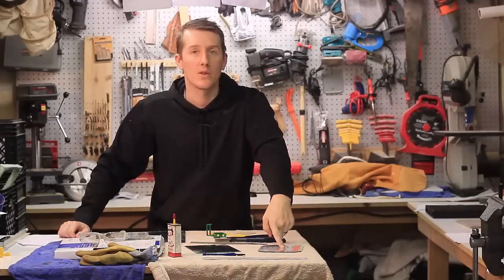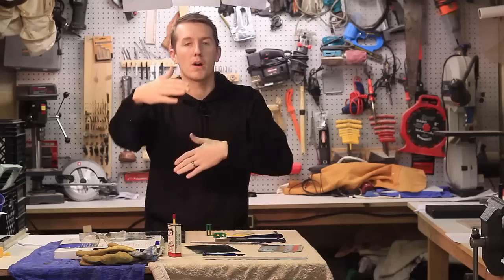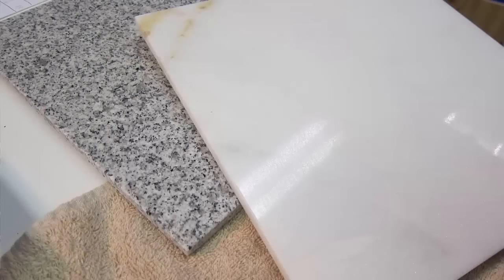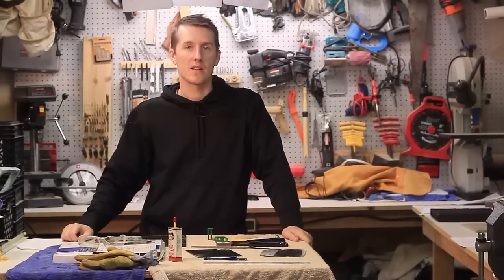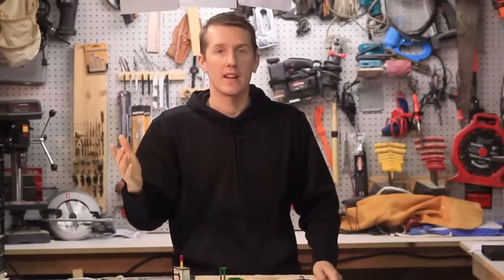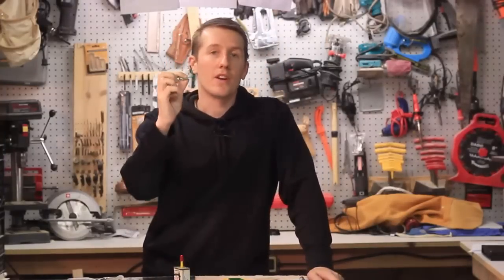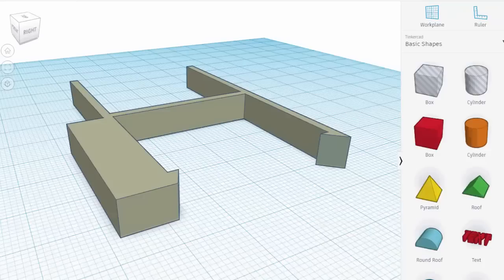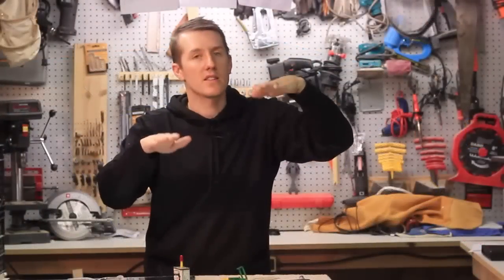When I was at Lowe's, I saw a piece of marble tile on the clearance rack for about two bucks, so I bought one. I'm going to try experimenting with printing on marble, and I also have old granite tile from a floor project I'm going to try. I know it will retain heat better — once you get marble or granite up to temp, it'll hold that bed temperature and won't fluctuate. Although it's really thick, maybe a half inch, so I'll really have to beef up the spacer. Whatever thickness material you're putting down, you have to make the spacer that thick too, so it triggers the Z-axis switch at the same time.